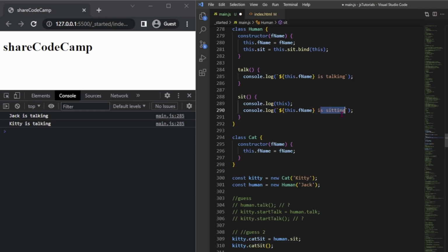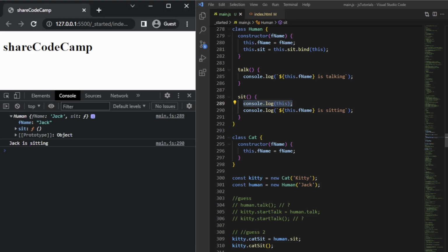Let's see the log, what it's going to happen. Wow, what just happened? We got this as the human, which is fname Jack, and sit is function. And we got the second log as the sitting, Jack is sitting. But we initialize with the kitty.